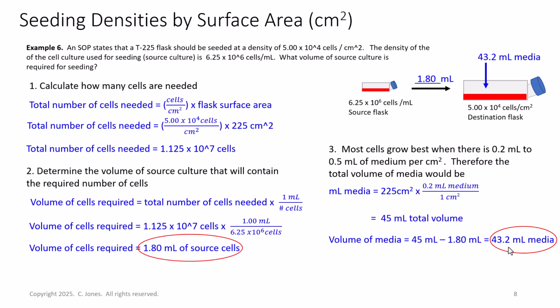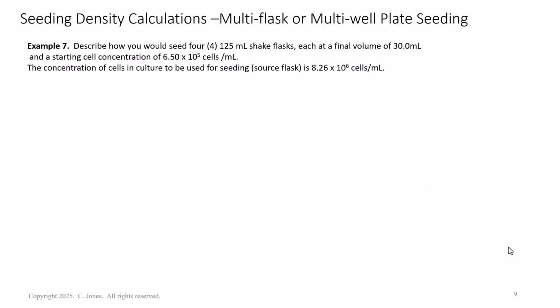And of course, you notice too, I left off the good documentation practices about recording the traceability, that is, the critical to quality attributes and any other information as specified by the SOP or batch record. So hopefully with these two examples, you understand how to calculate a seeding amount when we're going by centimeters squared, while we are going by surface area.